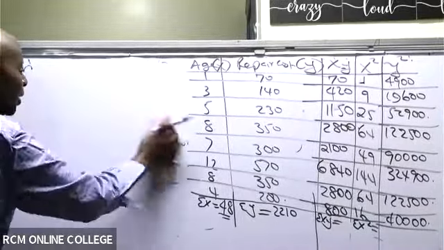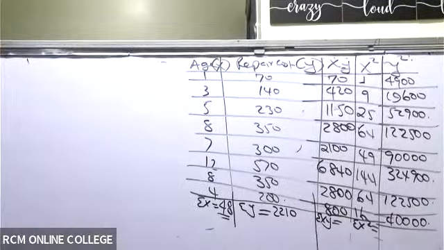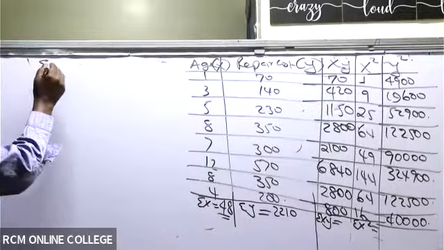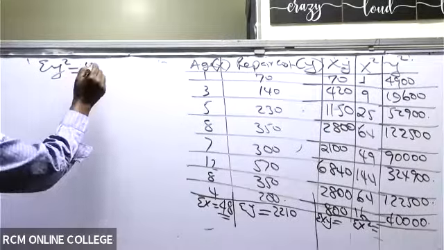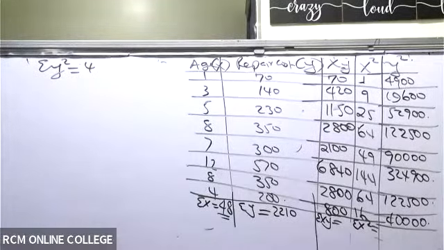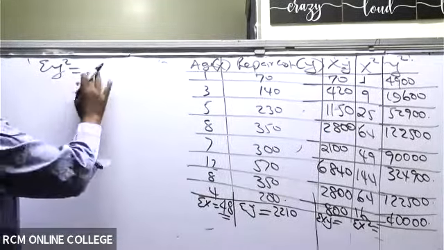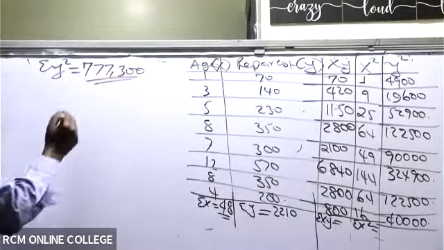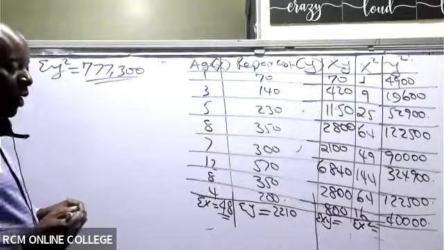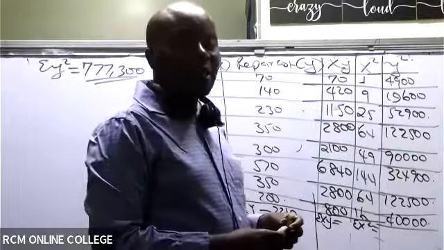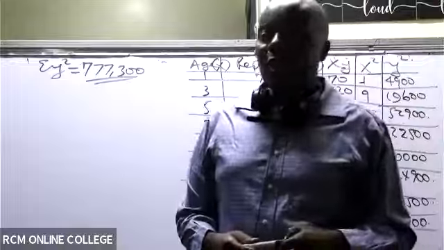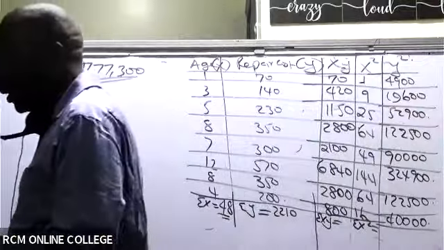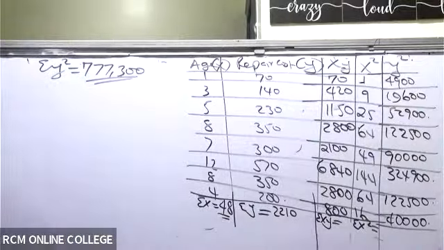Do we have a serious ninja of a student there who will be able to give me the summation? I can see Rispa giving me the summation of y squared as 77,300. Can somebody different corroborate and tell us whether they get what Rispa is giving us? Yes, Laura has confirmed.